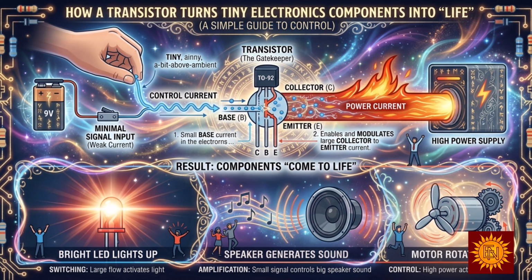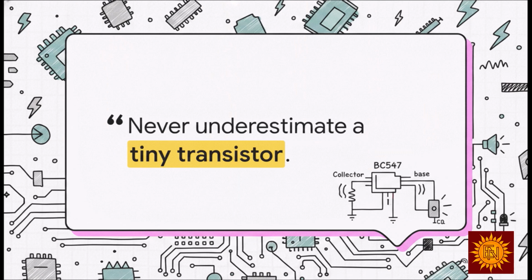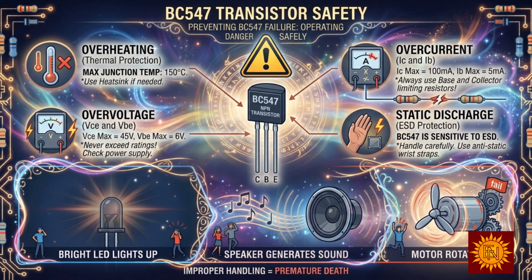As the saying goes, never underestimate a tiny transistor. With only 3 terminals and a very small control current, I can amplify signals, switch powerful circuits, and help millions of electronic devices come to life. Every major electronic invention out there relies on these small, properly biased components working perfectly together. You now understand exactly how the BC547 acts as a vital bridge between delicate computer logic and heavy-duty electrical muscle.